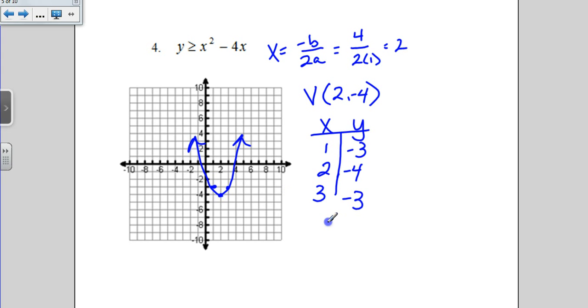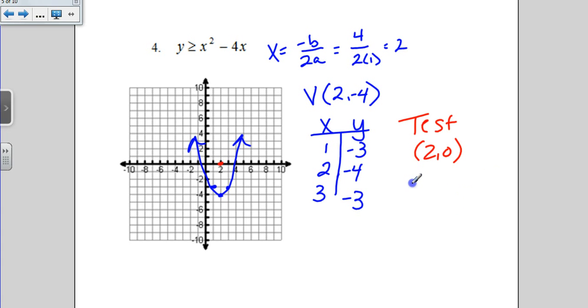There's my parabola. Now again, I'm going to need to test a point, and I'm not really certain that I graphed really carefully, so instead of testing 0, 0, because I think it actually goes through 0, 0, I'm going to test something that's really obviously on one side or the other. So I'm going to test the point 2, 0, which is right here. I can definitely tell it's in the middle of the parabola.